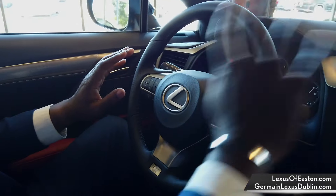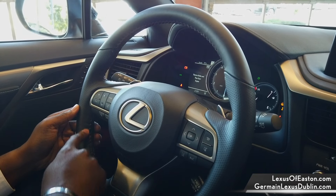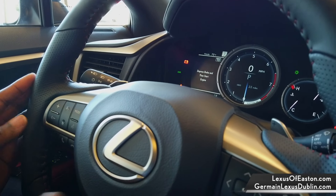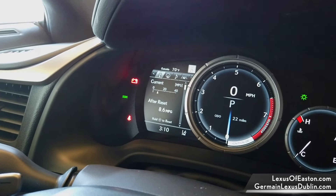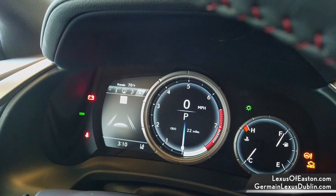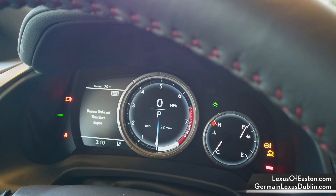Over at the driver's side of the RX 350, everything is very driver-oriented with all buttons and the touchscreen right at your fingertips. The F-Sport model has a leather-wrapped steering wheel with red stitching to match the red seats, plus paddle shifters and easy-access radio controls on the left and safety and information controls on the right. The left side of the dash is all digital — you can see gas information, MPG, lane trace assist, speed limits, and stop signs. In the center you have a digital speedometer, and the ability to see if the car is in eco, normal, or sport mode.